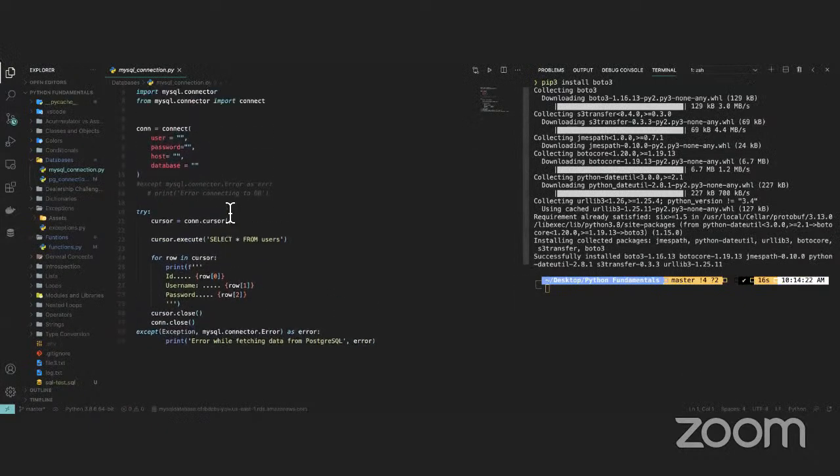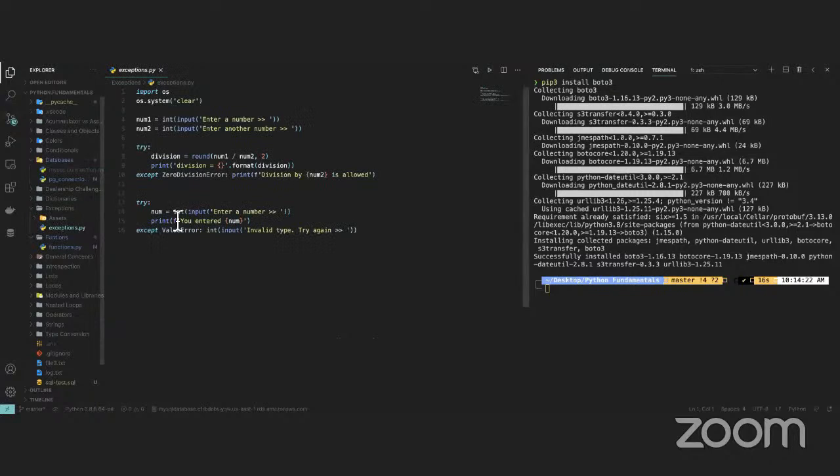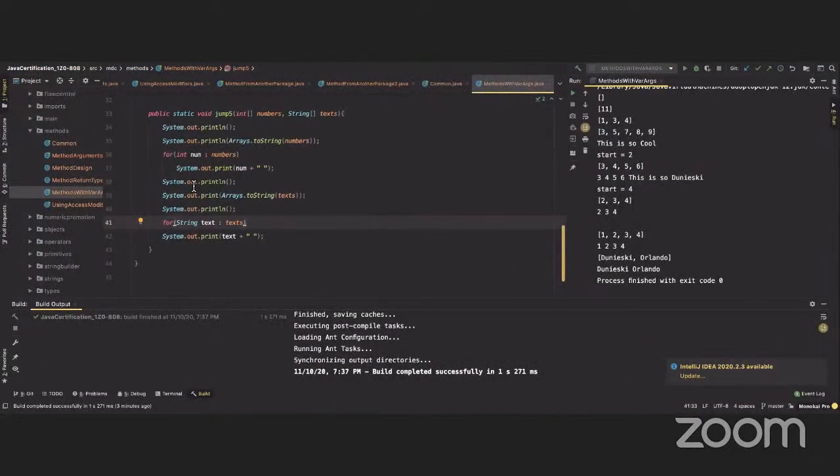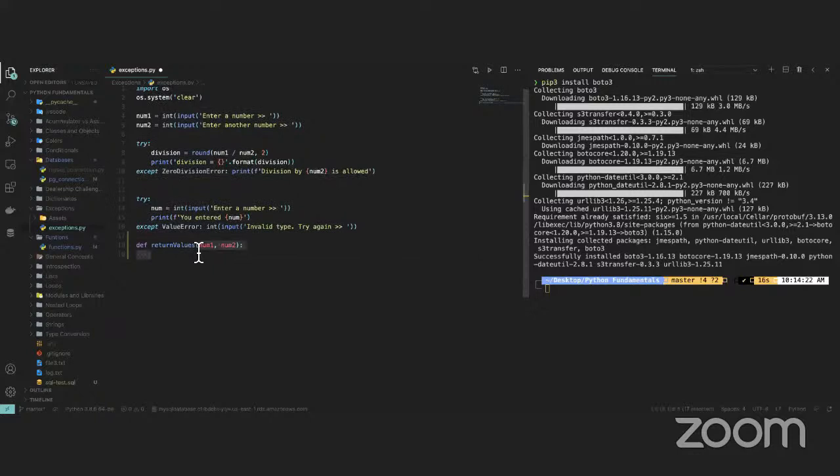For example, here I have Python, and I want to create a function, and let's say that the function is return values, right? And then I want to have num1. Python is a little different. Python doesn't have static typing. Static typing is when you put integer in front of the variable. You don't do this in Python, because it has dynamic typing.